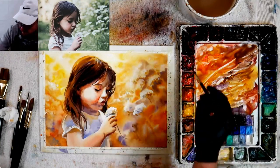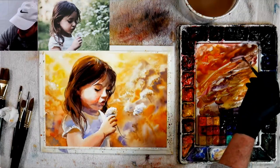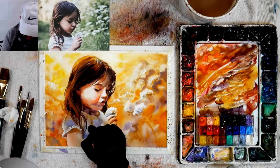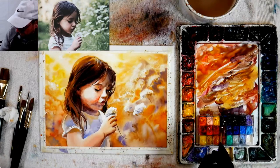Now I'm gonna get her chin really dark. Watch this. I'm gonna go in there with a nice violet. And because her chin, look how dark her chin is, or underneath her neck. You know how dark that is, that identifies the shape of her. So that's a lot of paint. You know, I use a lot of paint.